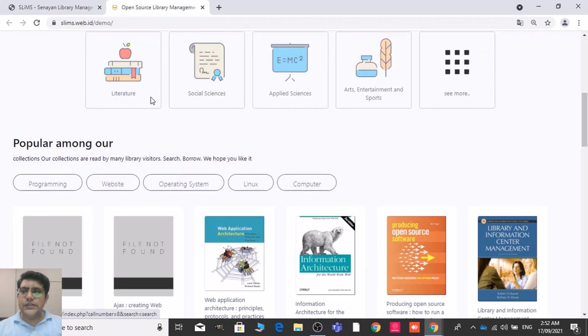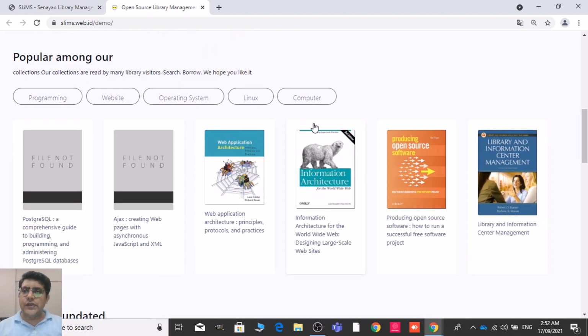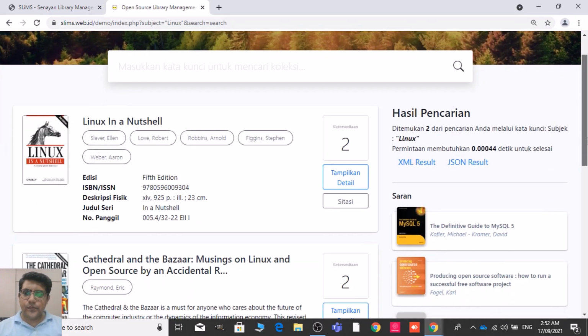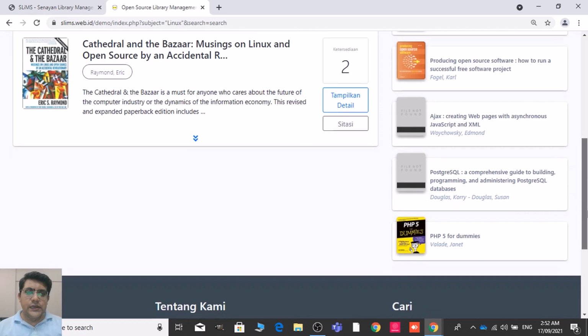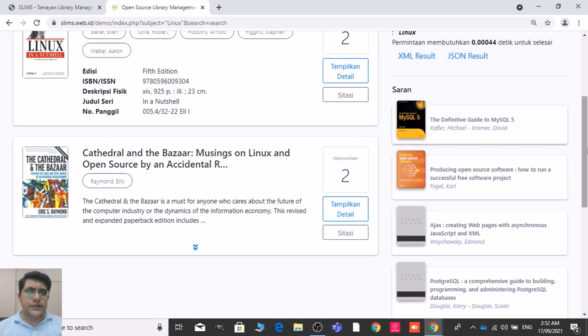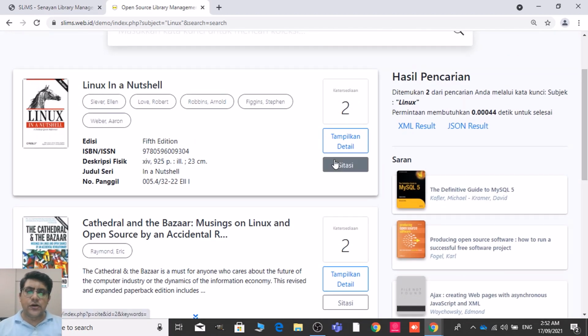And this is actually the literature, social sciences, applied sciences, and all subjects are available here. So here we have the tag cloud, so you can have this like Linux. You can see these two books are available on Linux on this demo.